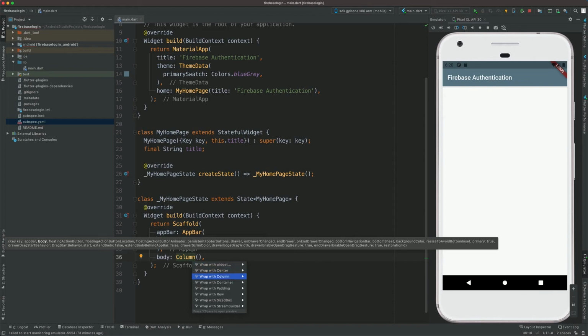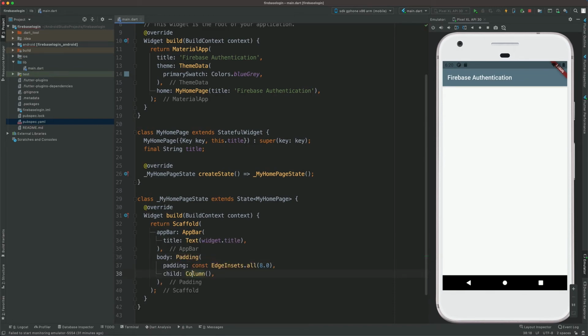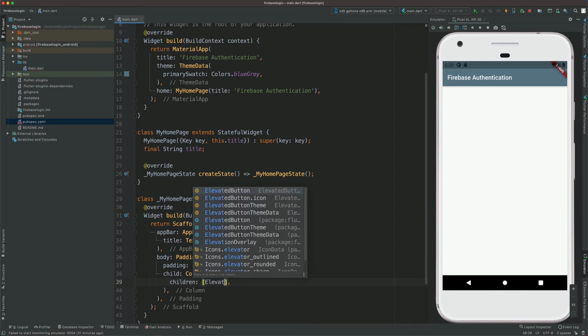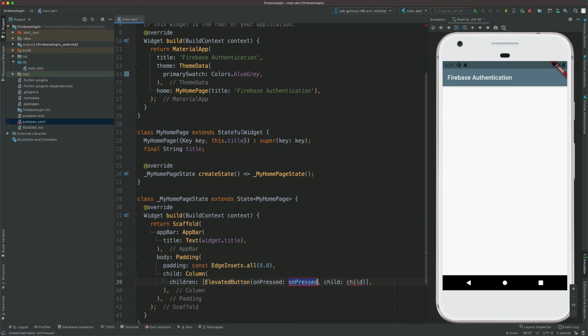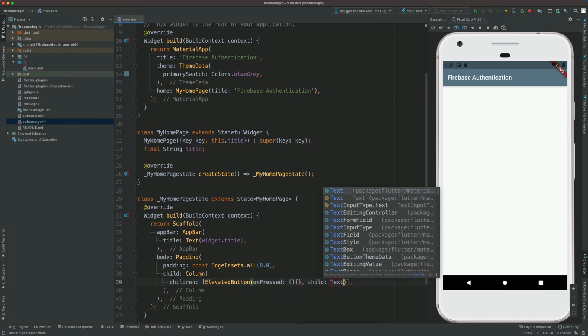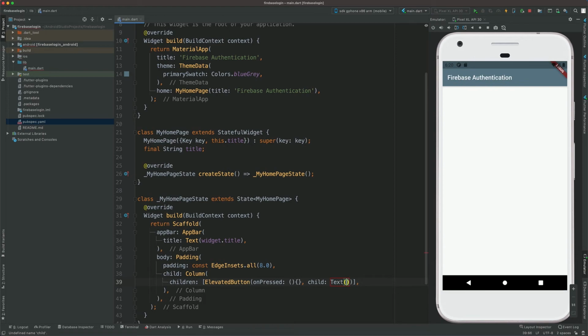I'll rather wrap this inside a container or padding, and we'll add the padding later if we need it. So our column will have children, and our children will be an elevated button. On pressed for now, I'm going to keep null, and the child will be a text widget, which will say login now.